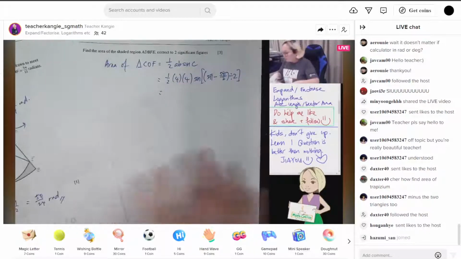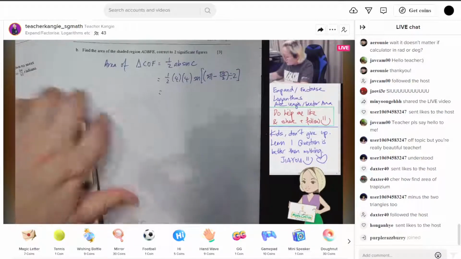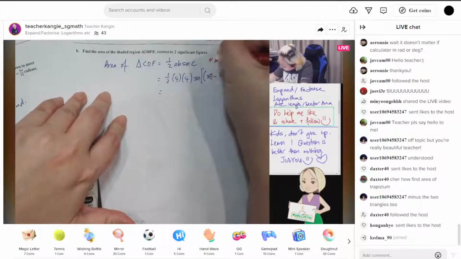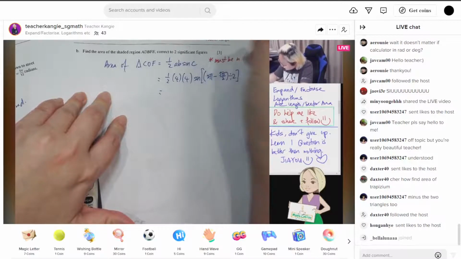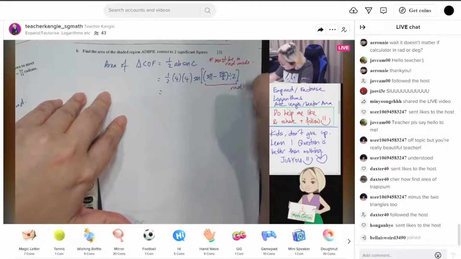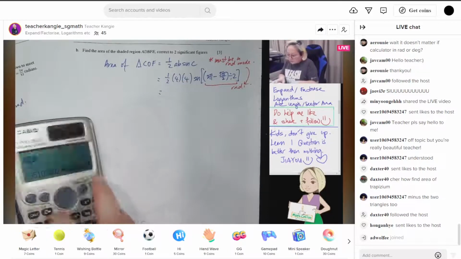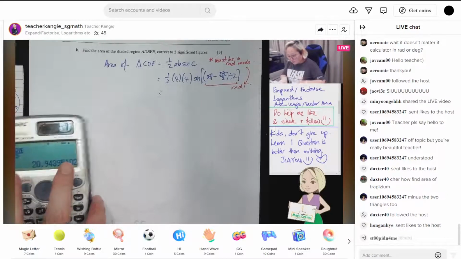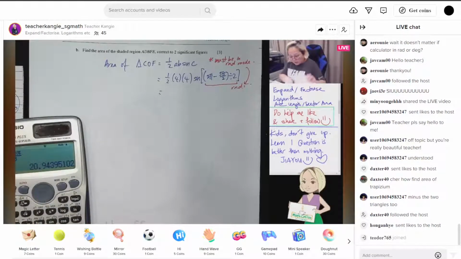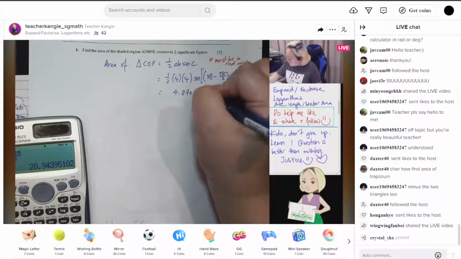Of course, I'm not going to just key into the calculator. Make sure you're in radian mode, because this is radian. Then when you punch the calculator, I will get 4.87009.